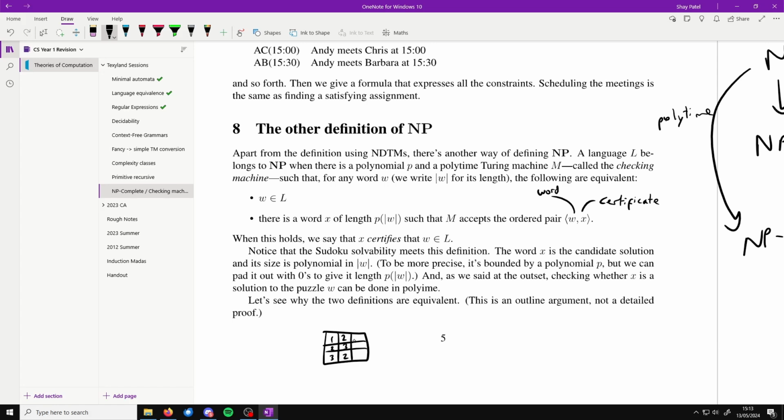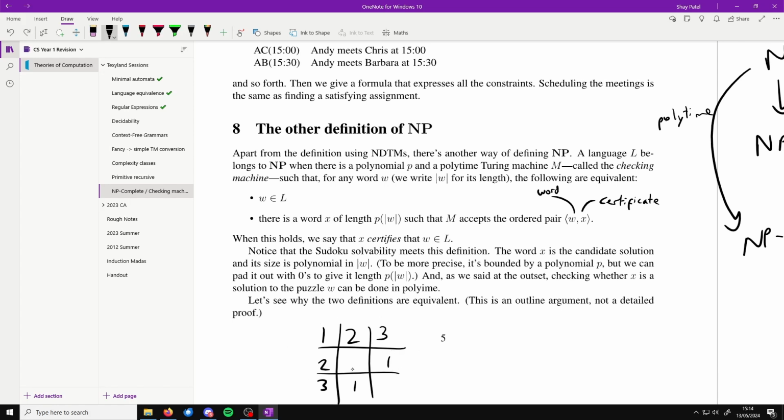So let's just say we had a really simplified Sudoku where we can't have things in the same row. 1 2 3, 2 1 3. Can't do that. 2 3 1, 1 2. Okay, so here we can't have anything in the same row or the same column. And so what we can do is we could say, if we have a partially filled grid like this, is it possible to complete it?